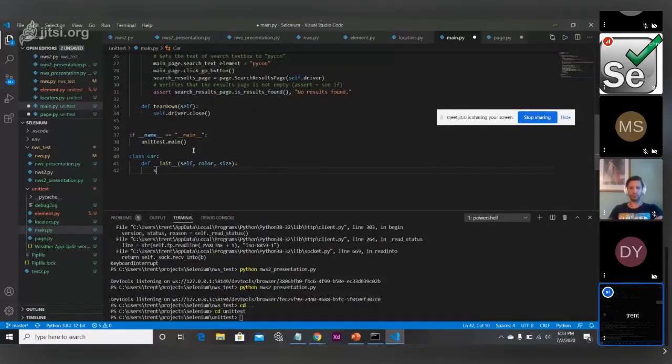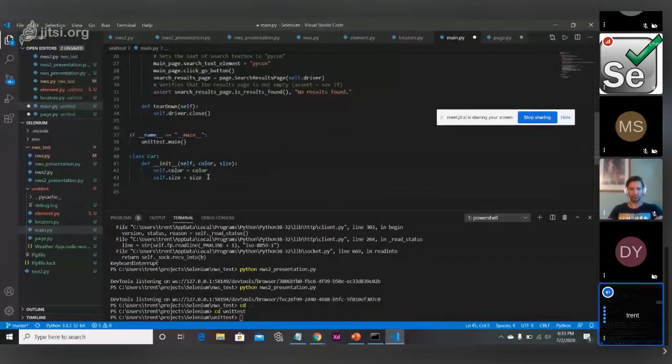This is kind of like syntax in a way, but try not to get too hung up on the syntax of the thing. Just understand that a car can have a color and a size.